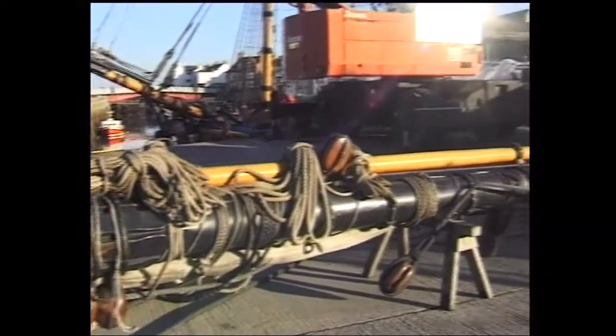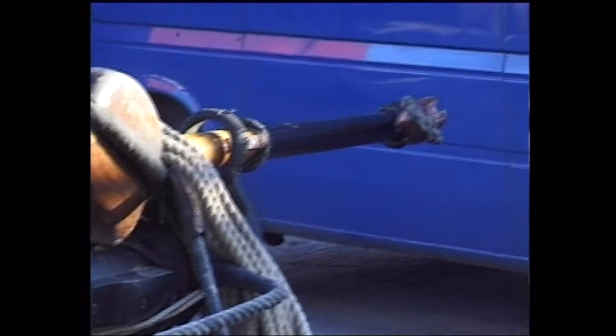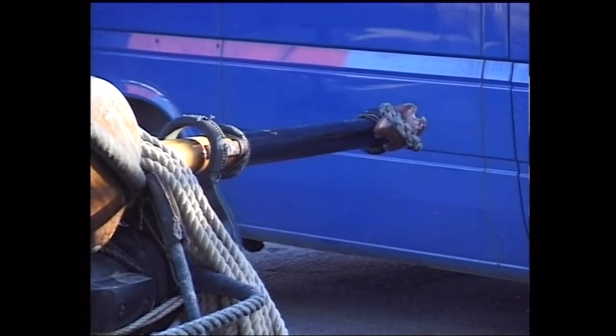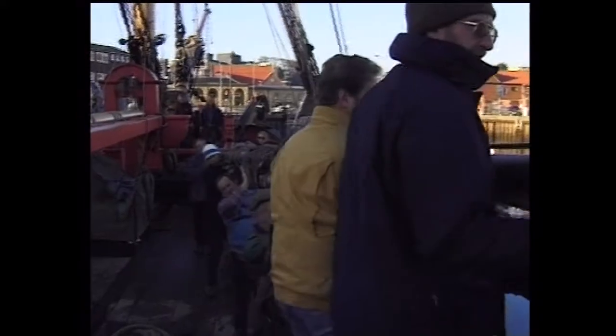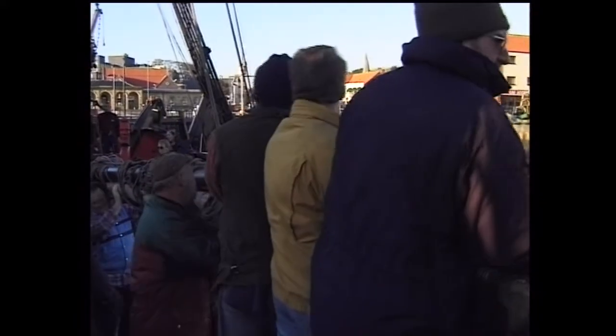The second light-coloured yards on top are called the studding sail yards. These can be extended out from the main spar for extra sail area in lighter winds. With the fore topgallant sail on the deck, it can be moved to the quay, where the sail will be removed from the yard, or to use the correct nautical term, the sail will be unbent.